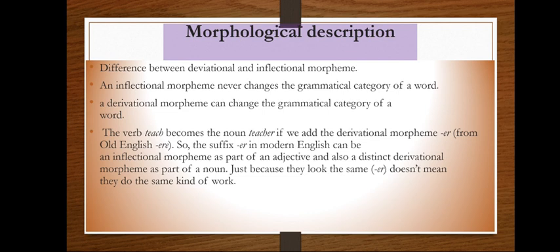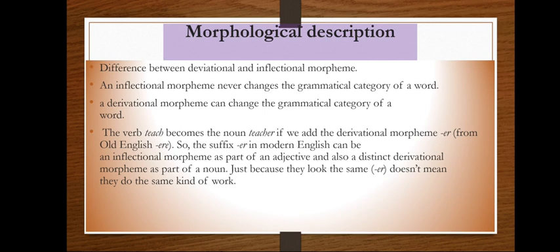In a sentence we have different words, and we want to find out how many morphemes are inside a word, or whether it is a free morpheme, bound morpheme, suffix, infix, prefix, right? Or we have a lexical category, or a functional category. So these are all discussed in morphological description.